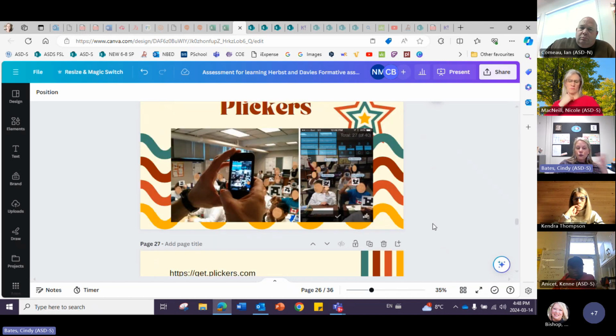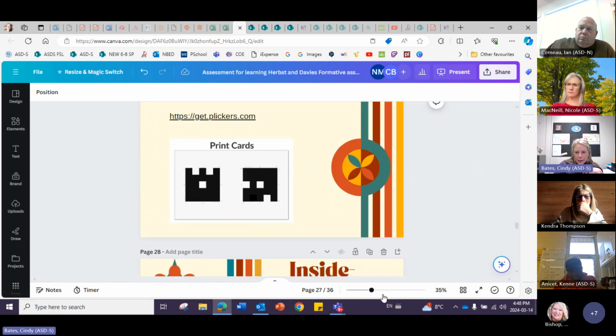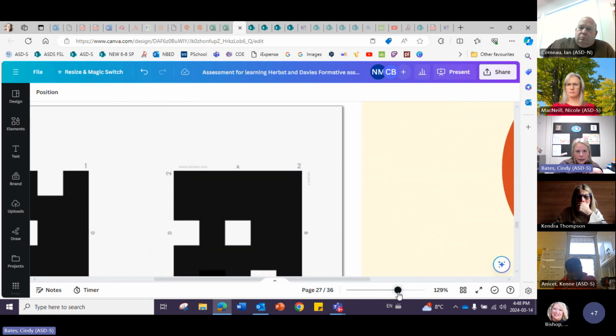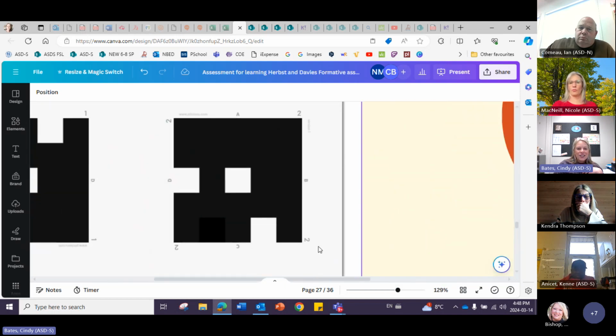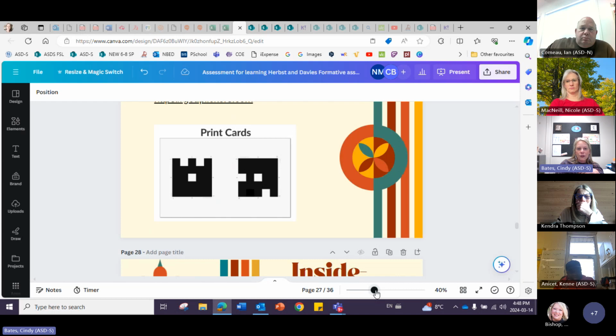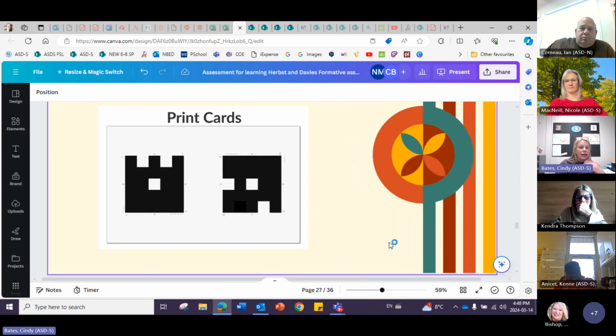Basically, these are for true, false, or up to 4 question multiple choice questions. On each of the Plickers, which you probably can't see there, but if I enlarge it a lot, you can see these numbers and letters. So depending on which way it's turned will dictate whether the student is answering true or false, or A, B, C, or D. Sometimes they make mistakes too, but once you get using them a little bit, students will get used to using them. And again, you only need 1 set of cards.